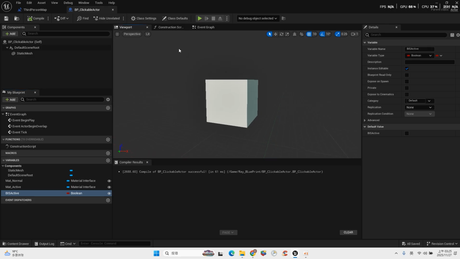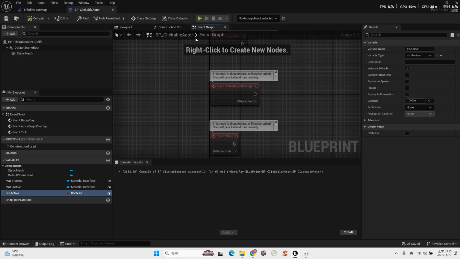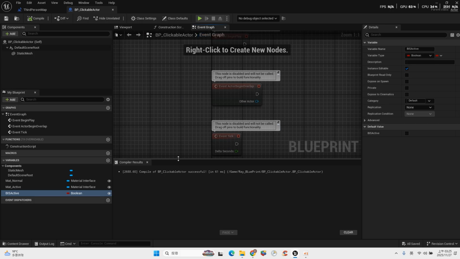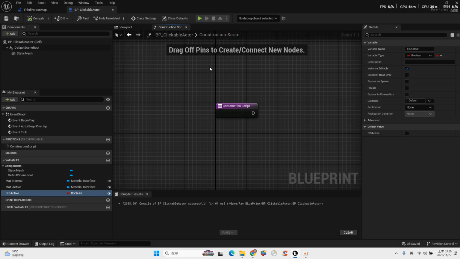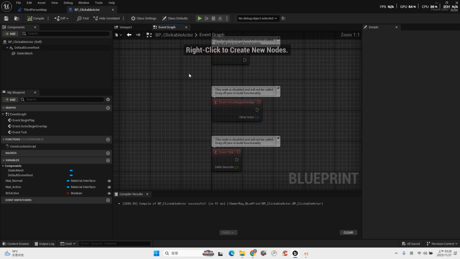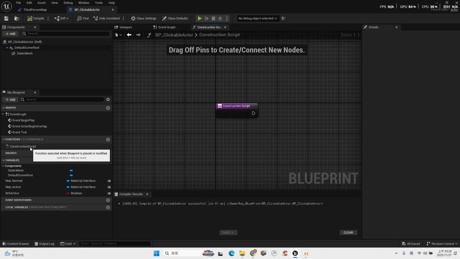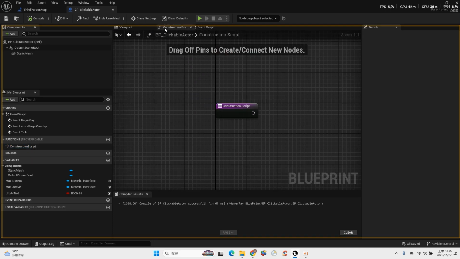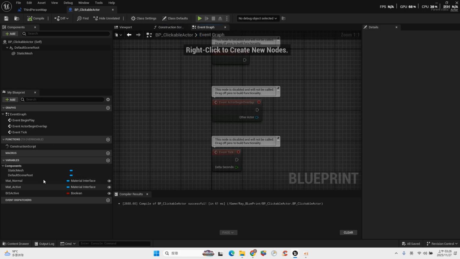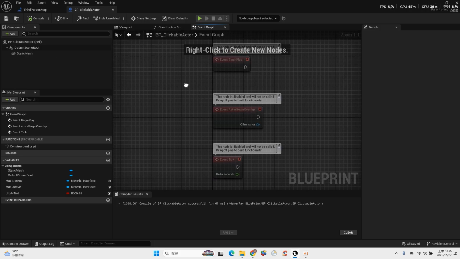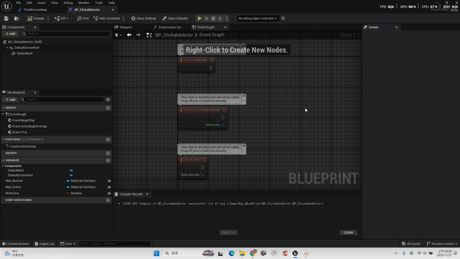The next part, we are going to do the event graph. So please go to here to find the event graph. If you accidentally turn off this one, it is okay. Just double click here and you can turn it on again. And where is the construction script? You can turn it on right here. So that's it, nothing special, don't worry about that. Make sure you have finished the setting of the variable and put the model material inside. So now we are going to do the next step. Okay, so let's keep working.